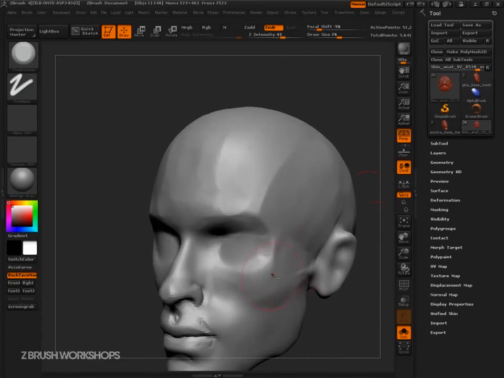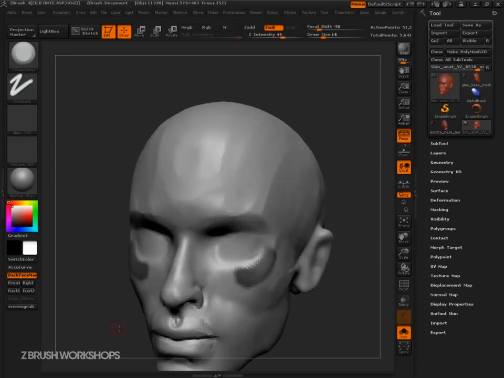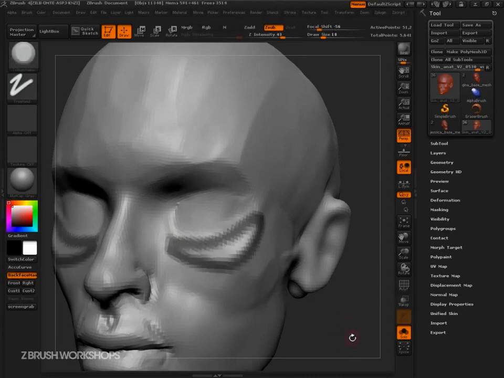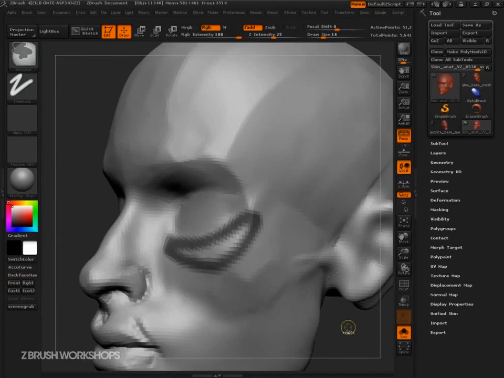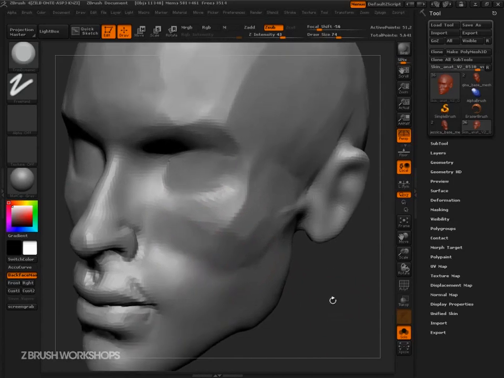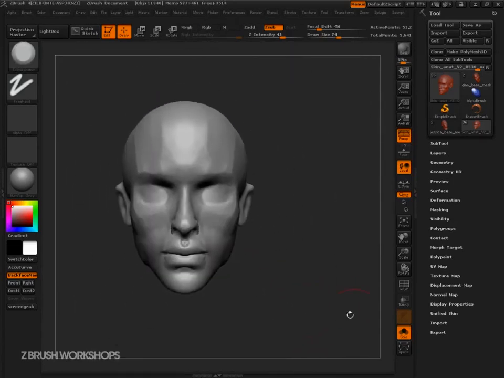Okay, I'm pressing Alt and I'm really building up that zygomatic a little bit more than you may want to. And I'm also adjusting this plane here. It's going to be hard for me to explain it, but this is going to be one of the hardest things for you to sculpt in somebody. It's just really hard to get that plane right. Once you do, though.